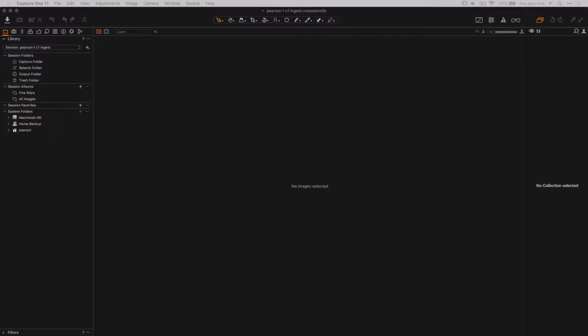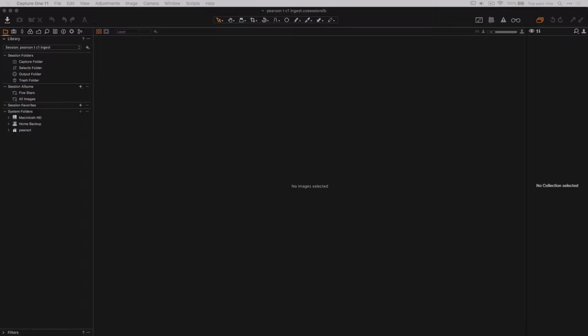Okay, folks, so what we're going to do here is basically look at importing. So that's great. We've got the program set up. We've taken a look at what all the different settings do, but now it's time to look at how to bring images into it. Now, you guys have done this in your studio classes, a little bit light, but we'll do it a little bit more here.